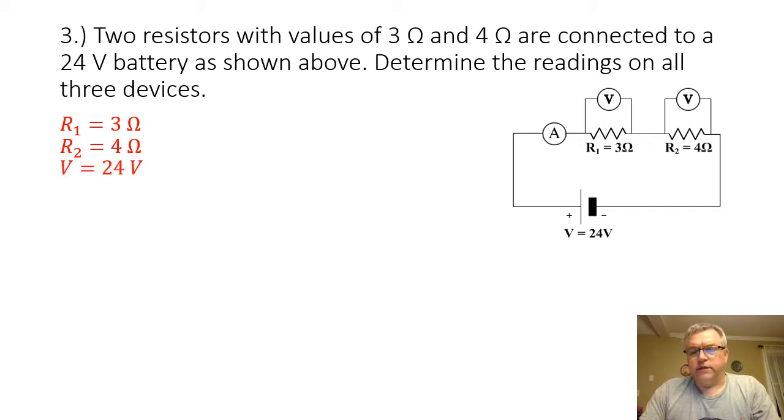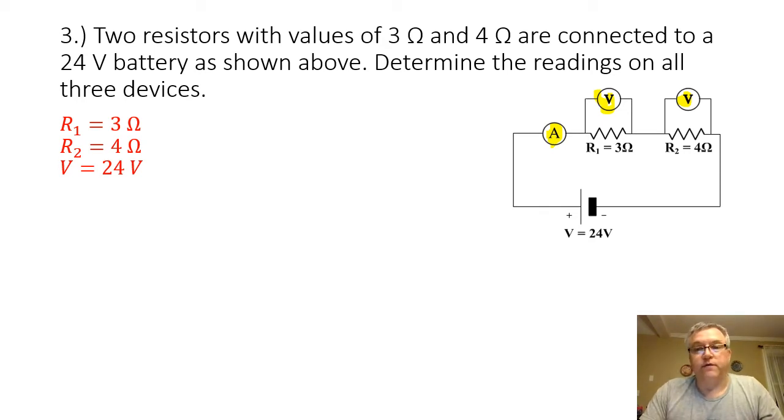And the 3 devices that we're talking about are an ammeter right here. Oops, let's see if my pen works. There we go. And we have the voltage across each resistor. So this is actually the same as the previous 2 problems. We're looking for the same information. We're just presenting it in a slightly different way, just graphically. Here, I think my pen wasn't working when I wanted to highlight the ammeter, but there it is.